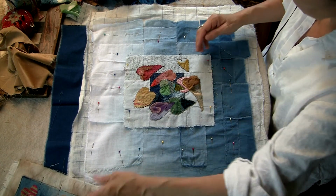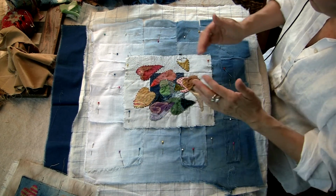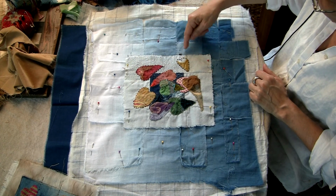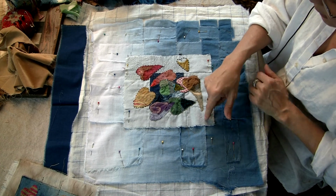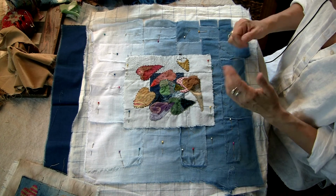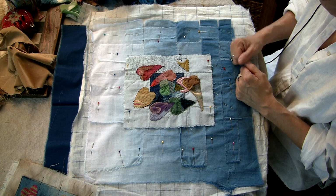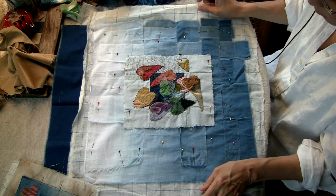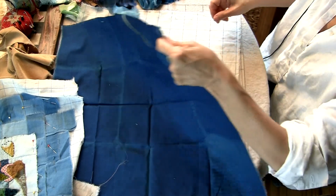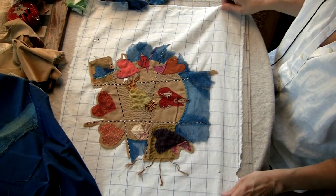And I'm looking at this now and I'm thinking, it's the center of something, and it could become a sun very easily if I put some rays or some kind of triangular things around this. So it could become a square sun. And so that's just what I'm thinking right now. I'm going to work on the velvet one and get that filled in a little bit so that I can put some things into my outer space here.